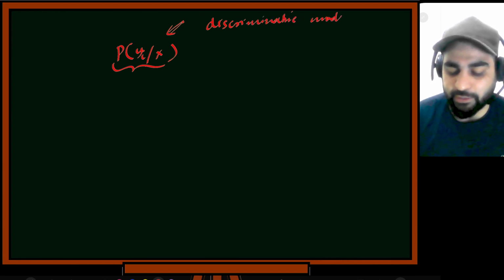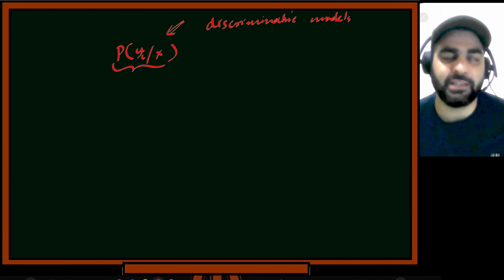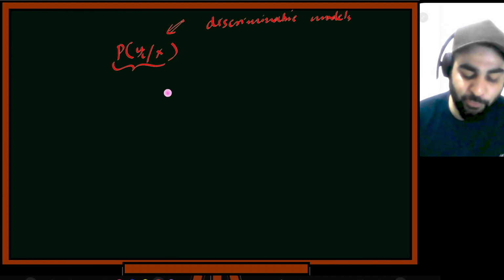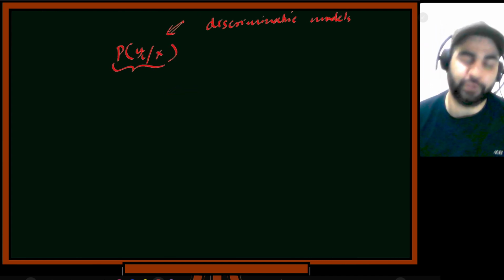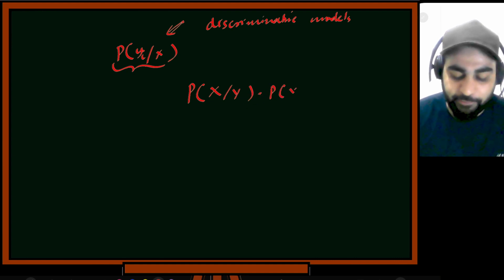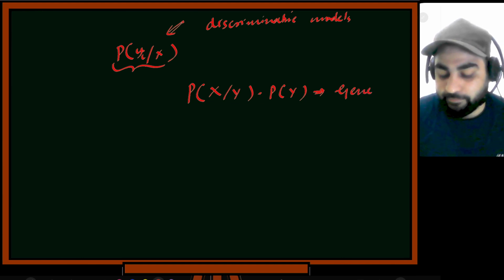This is just a very basic definition, because we need to discuss discriminative and generative models a lot. Generative models, like naive Bayes, try to figure out the distribution. We saw that we computed the probability of x given y, and then multiplied by the probability of y. This is done in generative models.